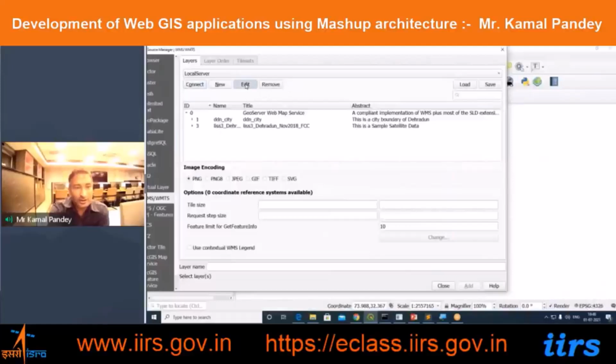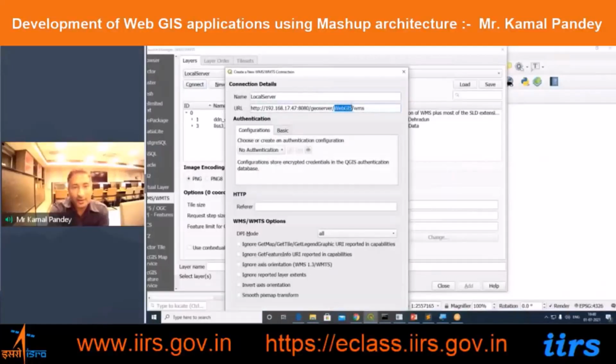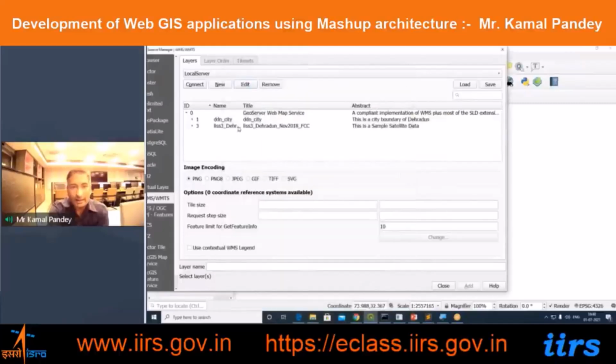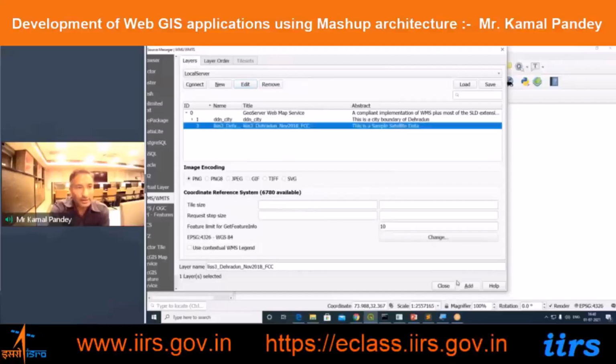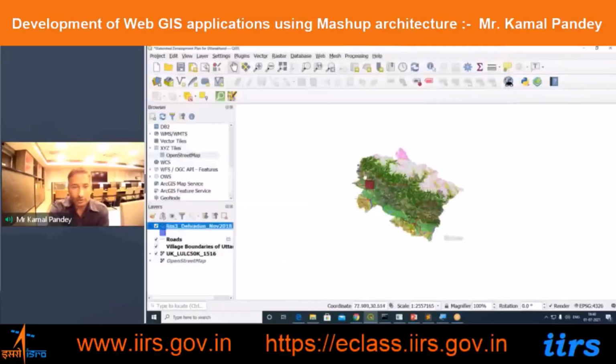Because you can see I have created one folder over there by the name Web GIS. Inside Web GIS, I am calling that WMS and the method called GetCapabilities. So it is listing only 2 layers. So I will take list 3 Dehradun, add, and then close. So your satellite data is also coming as a small portion over here.